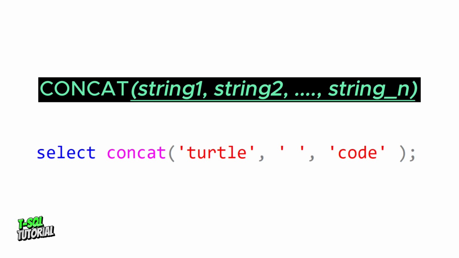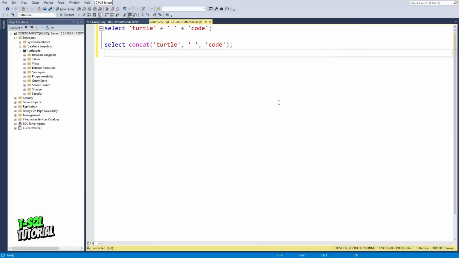In the T-SQL programming language, the CONCAT string function is used to concatenate multiple expressions. I will show you with examples how the CONCAT function works. It can combine an infinite number of expressions into the CONCAT function this way. Let's do examples in SQL Server to better understand how the function works.